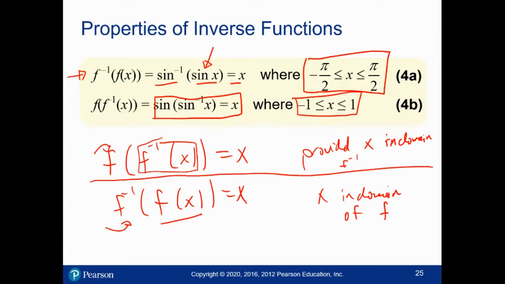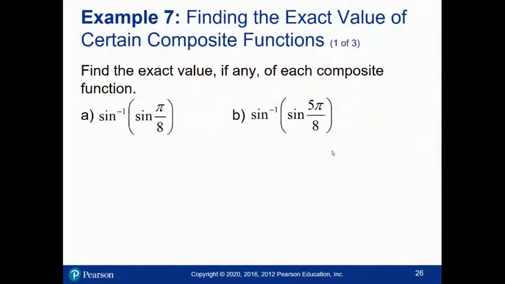Okay? What is the domain of sine x? Big asterisk, because that's not the function we're actually inverting. We're inverting the restricted version of sine x. And what was its domain? The restricted version had domain -π/2 to π/2. Similarly, in this bottom line, what's the domain of arcsine? -1 to 1. So these identities only work when you're in the domain of the interior function. If you're looking at that sine function, it has to be the restricted one because that's the function we actually inverted. So find the exact value of each of the following.